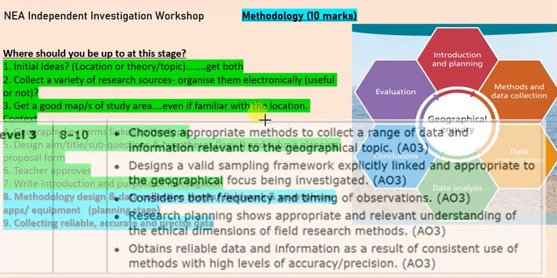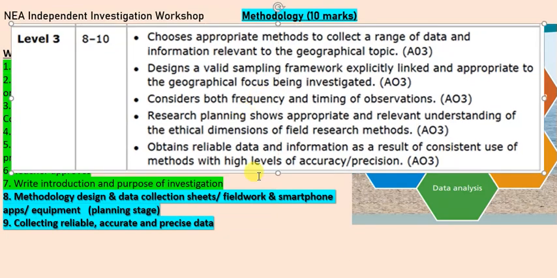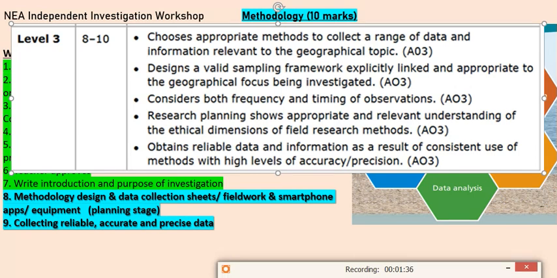Level 3 mark assessment criteria straight from the exam board, not the teacher edited version. It's right here, 8 to 10 marks. This is what you're going to be scored on for level 3. I'll highlight some of the keywords from this. Appropriate methods. Now, fieldwork or research methods. Are they appropriate to the topic that you're investigating? If they're not appropriate, then you'll probably get to the end of the project having not referred to the data that you've collected, because it's not helped you to answer your questions.